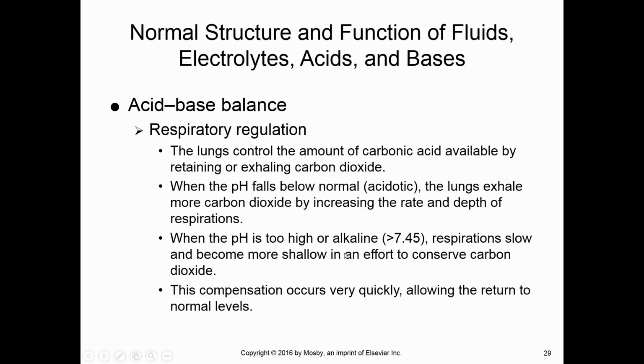That helps our compensation. And that's a quick fix, but it also cannot last forever. So we have to find out what is causing us to be acidotic or alkalotic. We can't keep breathing fast to blow off CO2 for the rest of our life, or keep breathing slower to retain CO2 the rest of our life. We have to find out what the problem is. So the respiratory assistance is a quick fix, but it cannot be maintained for a long period of time.